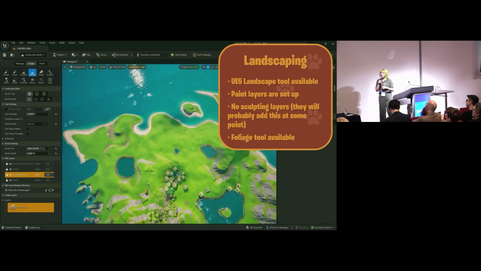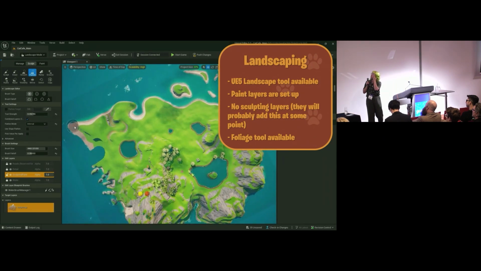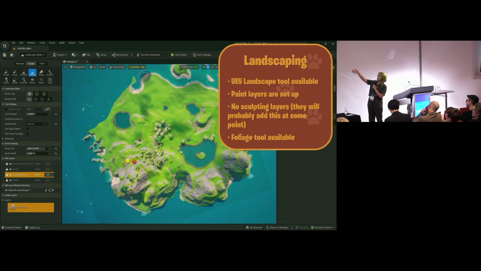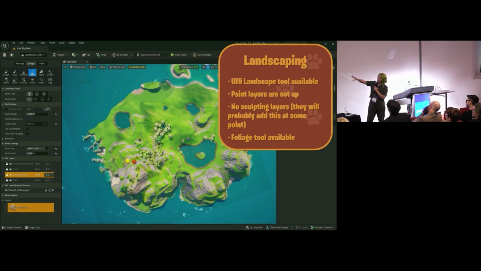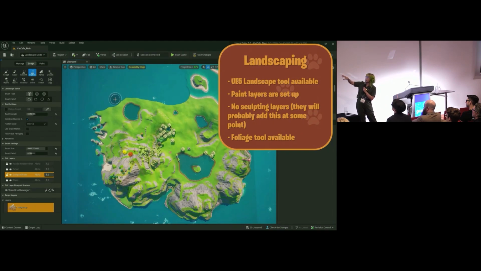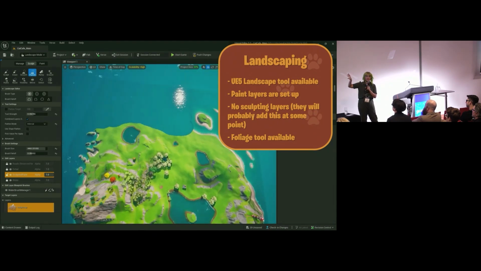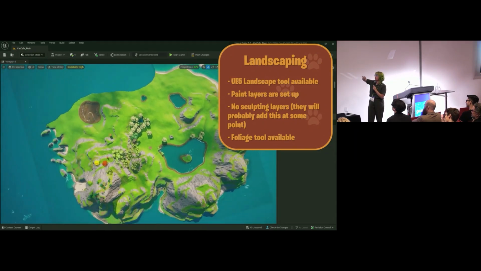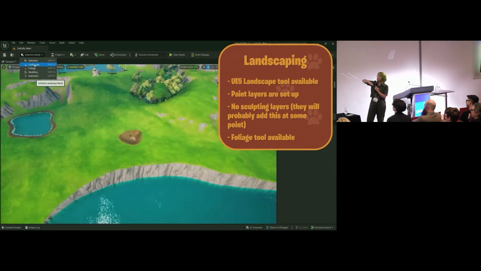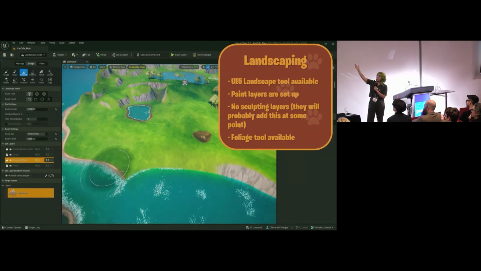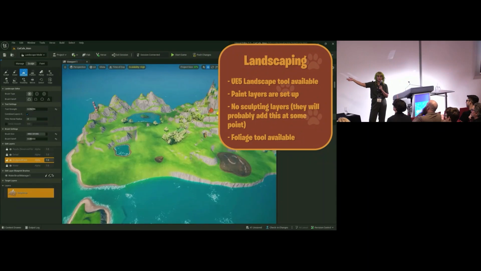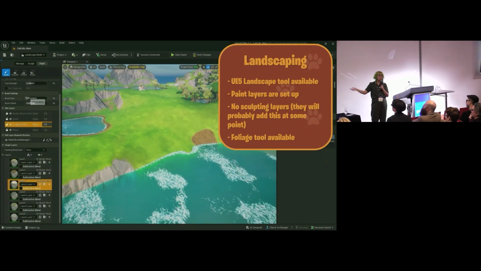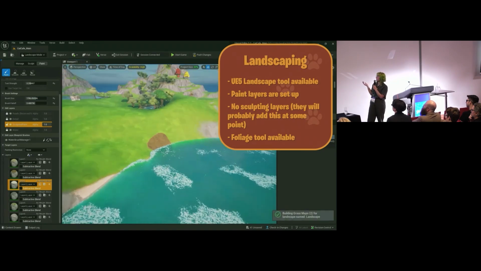Okay, let's talk about landscaping. For those of you who use UE5, this will all be very familiar to you. So this is the island that I was going with here. As you can see where that little tree populated area is in the middle, that is where the Cat Cafe is. And it doesn't look like it here, but this island is humongous. So I just grabbed the flatten tool and I flattened down that whole landscape there. As you can see, the landscaping tools are all the same stuff that you see in Unreal Engine. So that's super cool, and for an Unreal developer to jump in and just be like, cool, I already know the tools, this is easy.